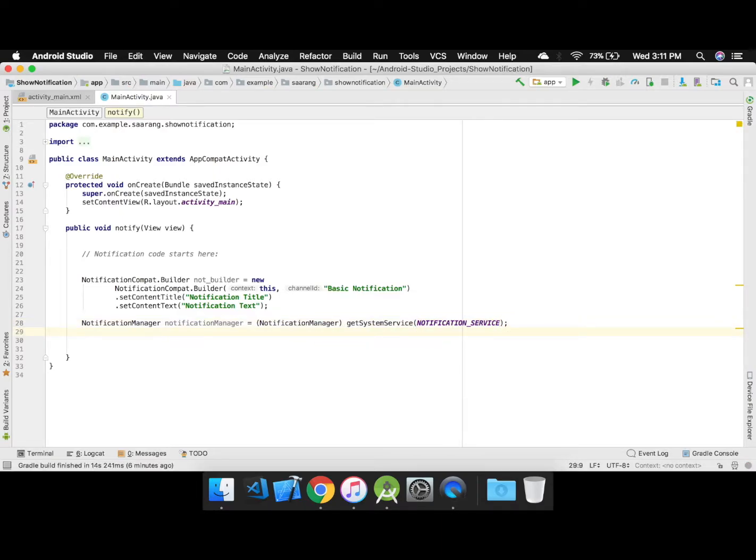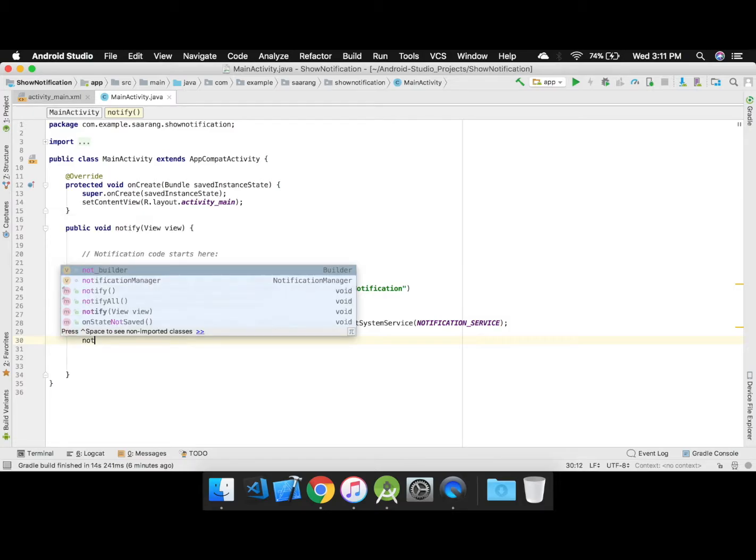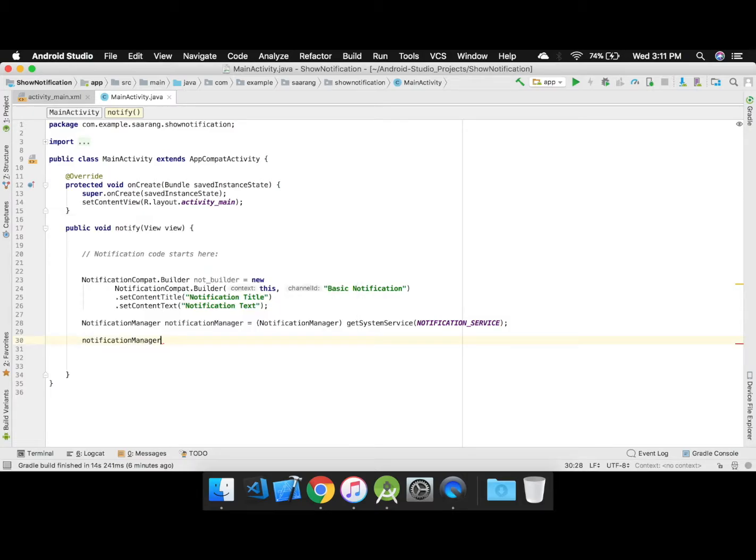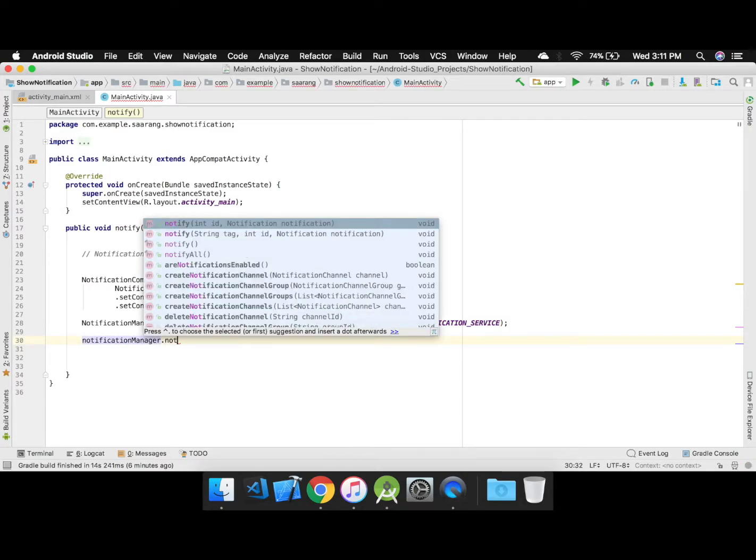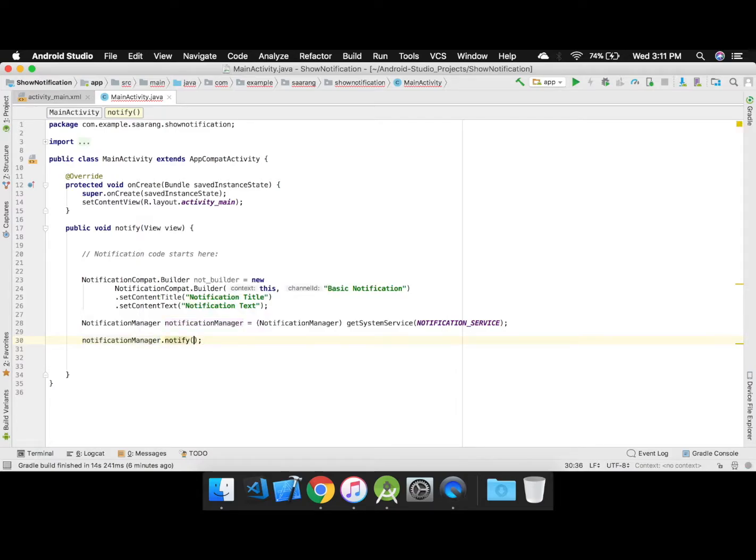Yeah, perfect. So now there is one more thing. If it would have been the prior versions of Android, so this is it. So I'm gonna first of all show how we did it earlier. So notification manager dot notify, and we just give an ID.